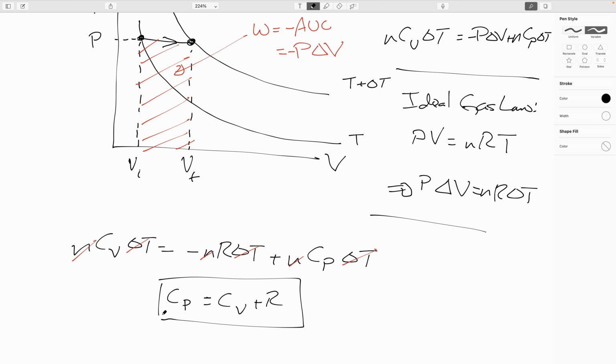Now, when we think of an ideal gas, we're always thinking of the bag of small billiard balls that basically don't interact. And for a billiard ball, that would be a noble gas or monatomic gas. However, this is fine for a diatomic gas as long as the densities aren't too high. As long as the density of the gas is relatively low, it'll still be an excellent approximation to an ideal gas, and it'll still hold that the difference between CP and CV is R, and that has been borne out experimentally.